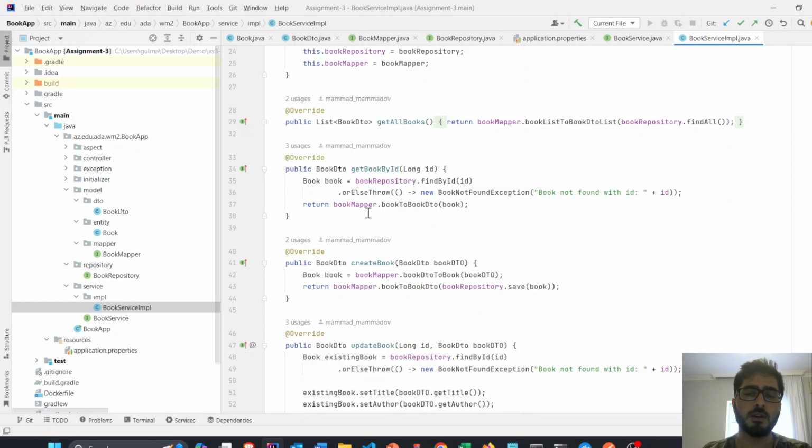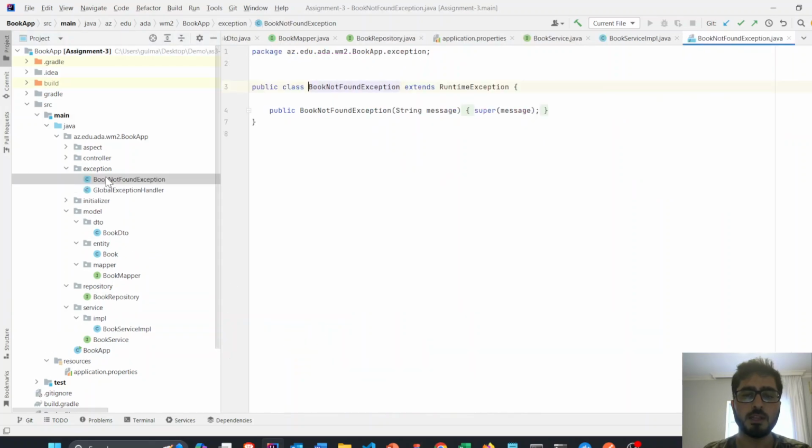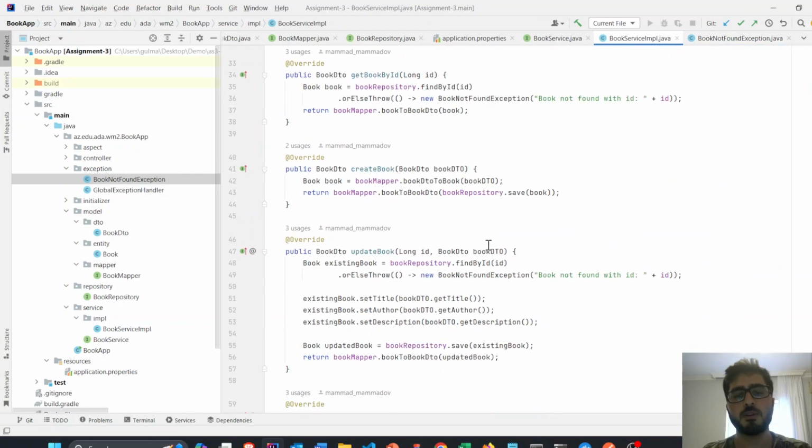So I return it as DTO. In case there's no ID, I have a custom exception, BookNotFoundException, here. It just goes back and gets the message. Create book is also similar.